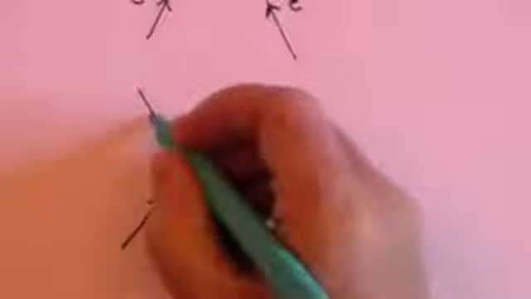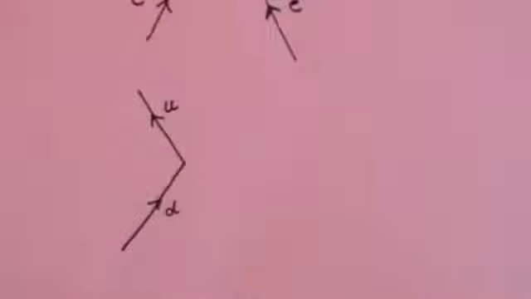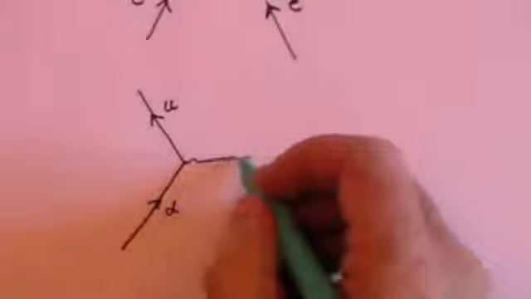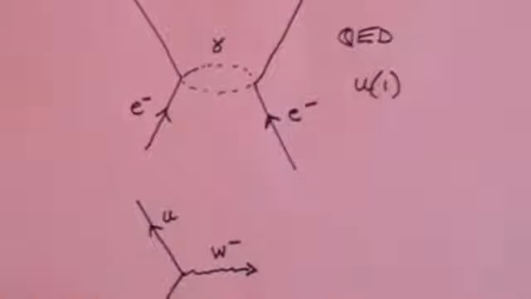Then we looked at the weak nuclear force. Now this is a force which, amongst other things, is responsible for changing the flavour of quarks. So, for example, you can take a down quark and convert it into an up quark. Ups and downs are what are called flavours. This happens by the emission of a W minus boson. So in this case, it's the W minus, which is the exchange particle or the gauge boson, that is equivalent to the virtual photon in the case of the electromagnetic force.